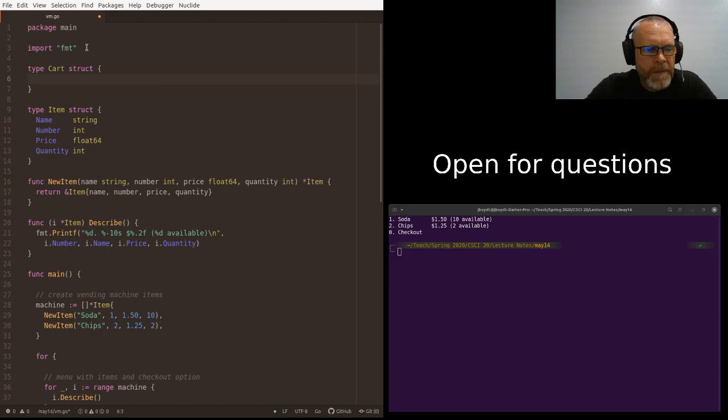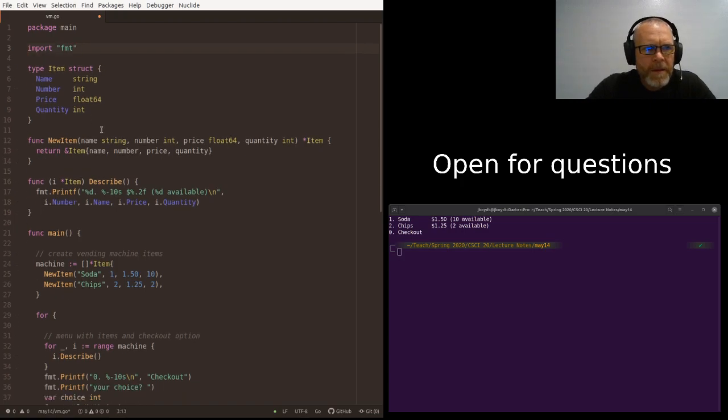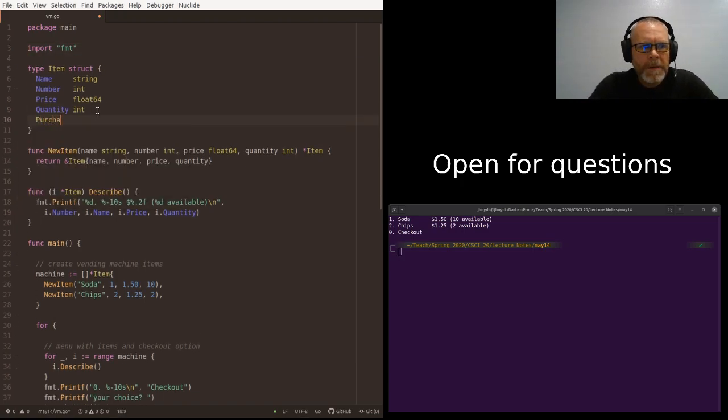There's a couple of ways you could do it. One thing you could do, you could just add it to the item if you wanted. If you keep track of how many of an item they've purchased as part of the item, which when you make a new item you'd say 0, then when they go to the checkout process, you can still use the machine that knows how many of an item they purchased. And notice how I updated new item to 0.